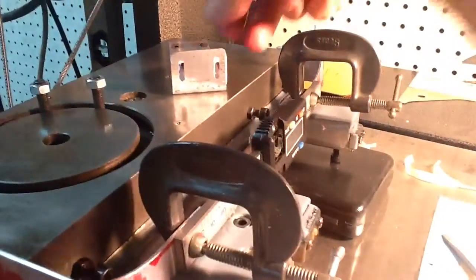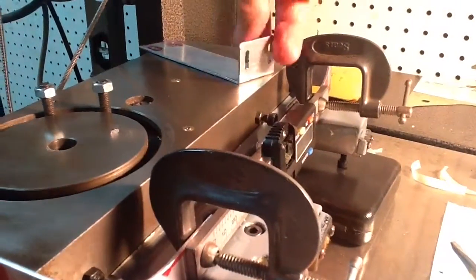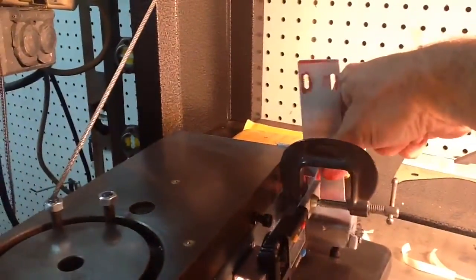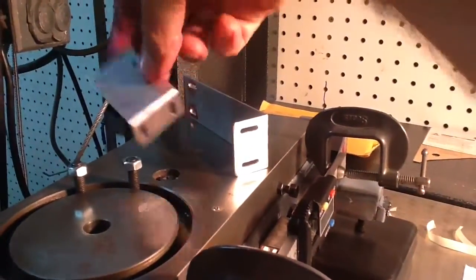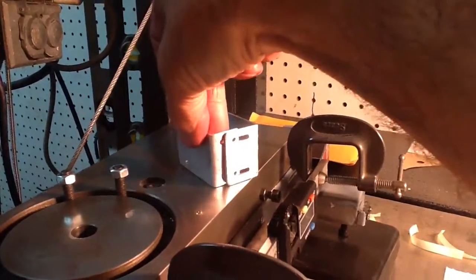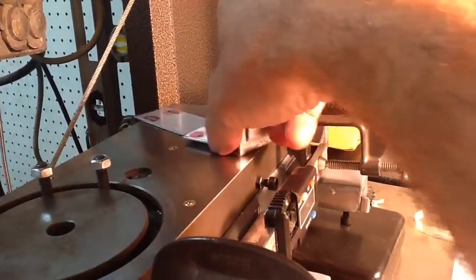I thought I'd show you the finished brackets, just fresh out of being drilled and milled. Here's the Z, the long axis. This will get bolted to the back of the carriage, and it will fit with this one. There's holes that'll go into the back of the scale, and then it'll give me some adjustability. So those will be on the back like that. Very simple to make, nothing to it.